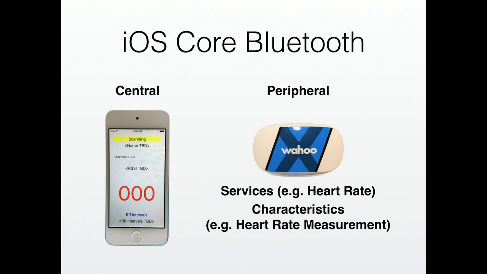So, a couple of terms to understand. In Bluetooth Low Energy land, we talk about centrals and peripherals. The central, in my example, is going to be the iOS device, and the peripheral will be the heart rate monitor. The peripheral is advertising, and the central is scanning and connecting. That's basically how that works. The peripheral advertises a set of services, and for each service you can have characteristics. So in the heart rate monitor, you might have a heart rate measurement service and a device information service, for example, and then the heart rate measurement service will have heart rate measurement as a characteristic.